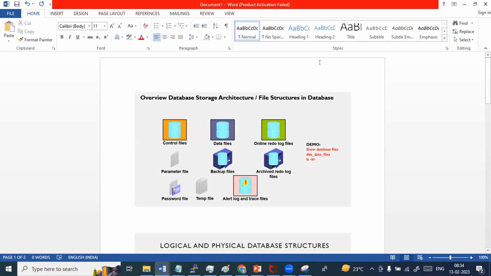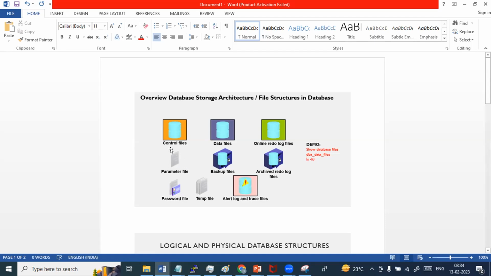On top of these three files, we need one more file called the parameter file. What is a parameter file? You have seen previously, while we were creating the database, all the details like database name equals dev, memory target, and the database recovery destination. So you have seen the details of that particular database, right? It is basically information about the instance.